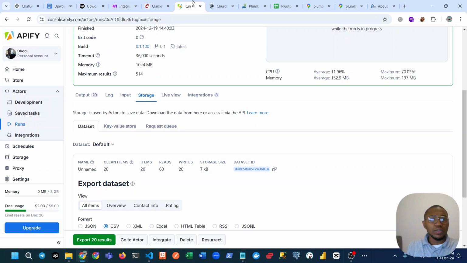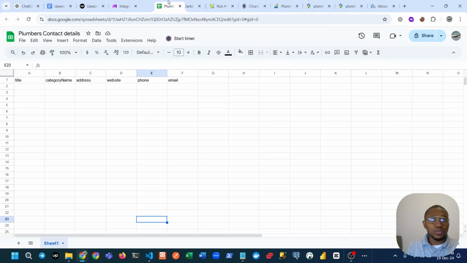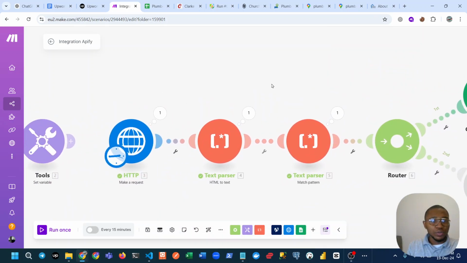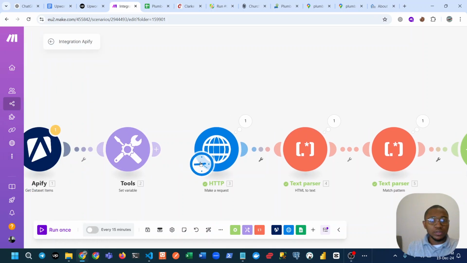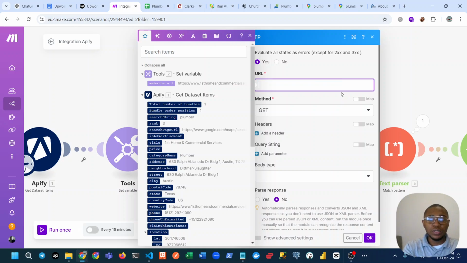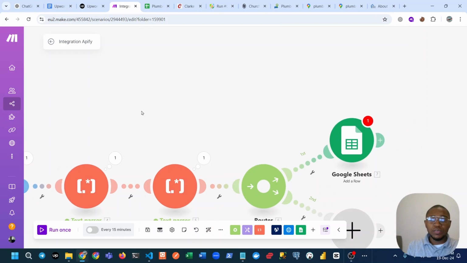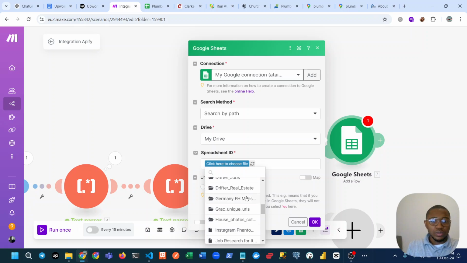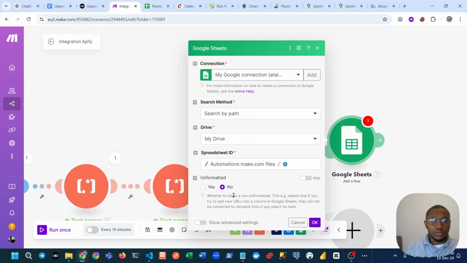So where is our data? Let me drag this closer. To be able to save all this information, I would need to connect this. Let me put this back here. Connect this. Change this to just website. Let me stop hard coding this. We need the website URL from the previous run. So we need to save it to the Google Sheets. Let me select the Google Sheets automation.